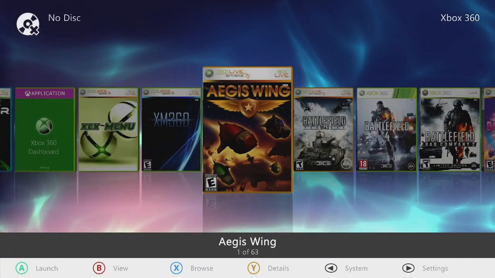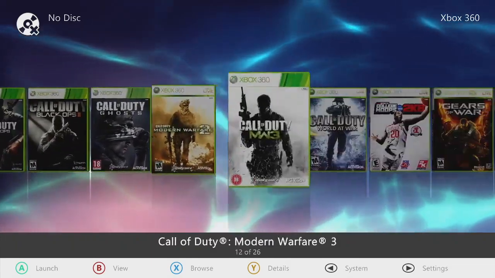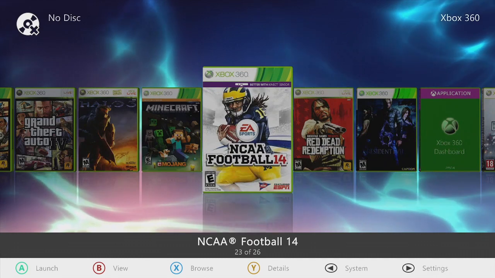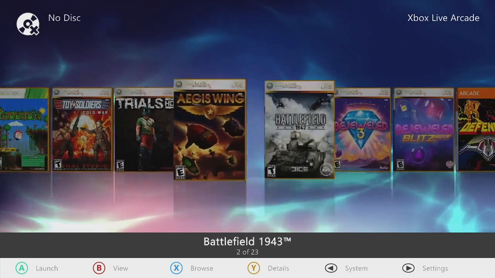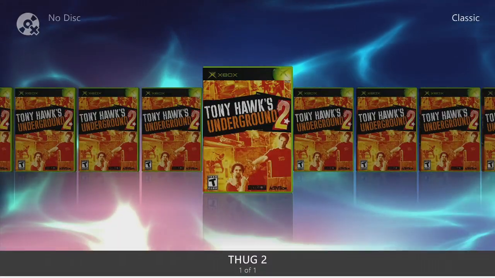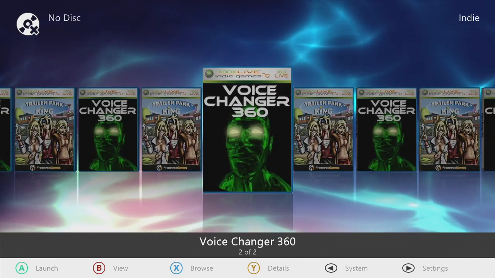We start off at Xbox 360 and work our way through. So, there's our dashboard right there. You got your Battlefields, your Call of Duties, College Hoops 2K8, Gears of War series, Grand Theft Auto series, Halo, Minecraft, NCAA Football 14 with College Football Revamped, of course, Red Dead Redemption, and Resident Evil. Then Xbox Live Arcade, you got a ton of Live Arcade as well. And of course you have your homebrew section where your tools reside. Then you have Classic Game on there, which is Tony Hawk's Underground too. And you have your indie games, and Voice Changer 360 for when you want to annoy people.